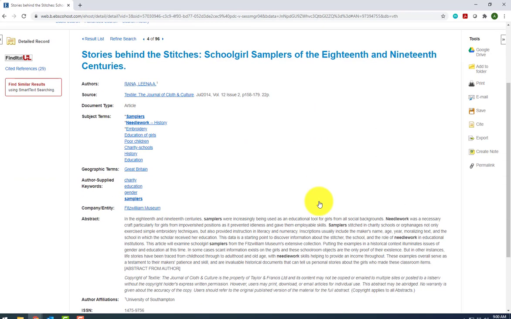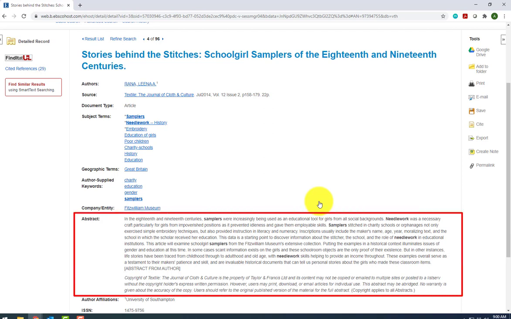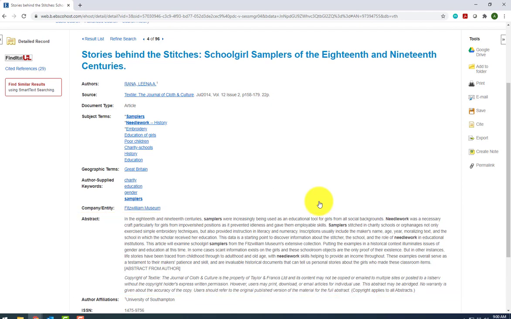When you click on an article, the first thing you should do is read this abstract to get a summary of the article and see if it interests you. If it is interesting and you want to read more, just look for a PDF button on the left side of the screen. If there is a PDF, you can download it.